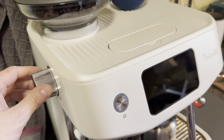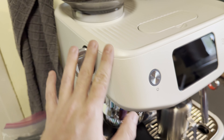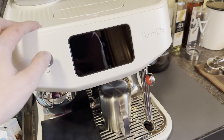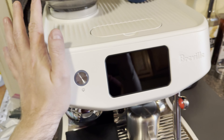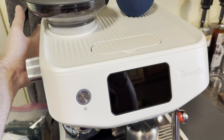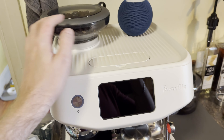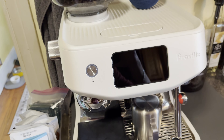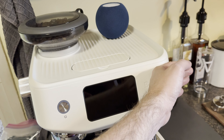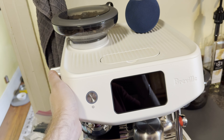We've had other machines in this finish like the Touch and Press, and I believe there was a variant with the Varista Pro which I really liked back in the day. This one is very, very good even though the majority is of course plastic — and even from a machine at two thousand dollars you can't really expect a totally stainless steel body. There are obviously elements that are anodized metal. Sometimes I don't know if the actual shell is metal and anodized or if it's just plastic. This part always feels very cool to touch so I would expect it might be a thin sheet of aluminum, but I might be wrong.